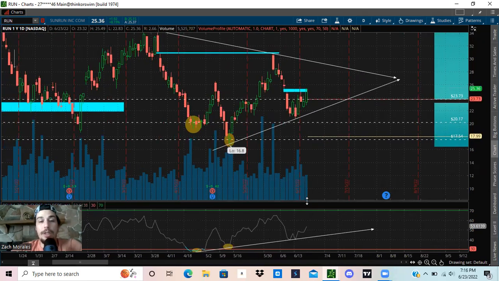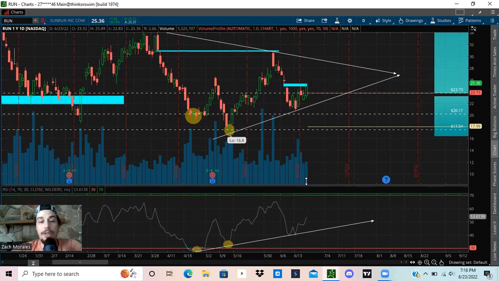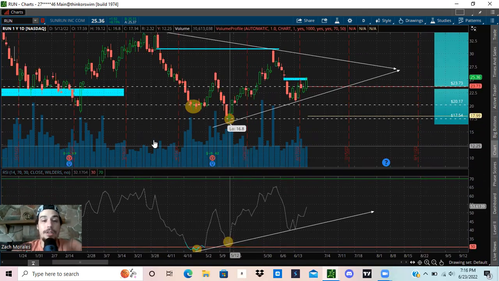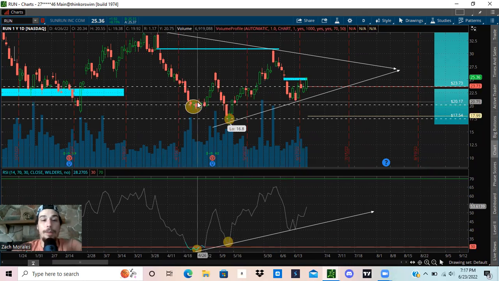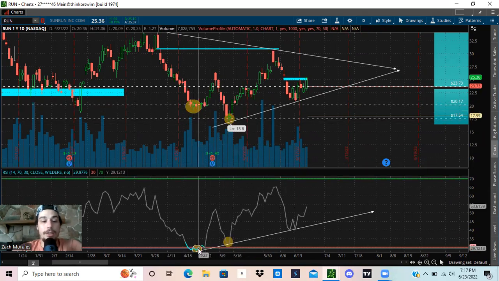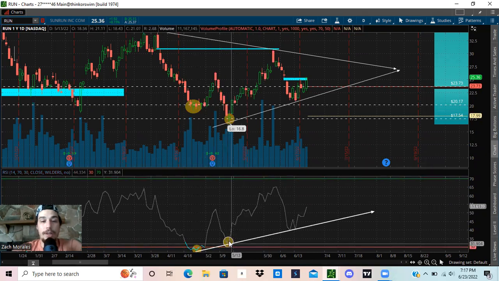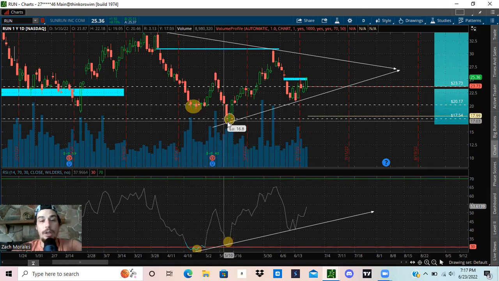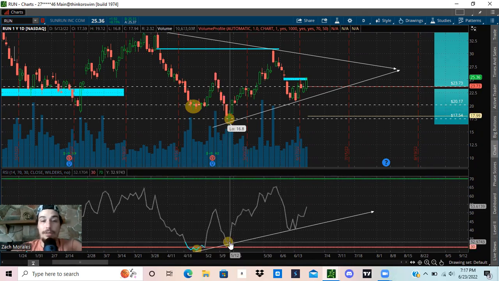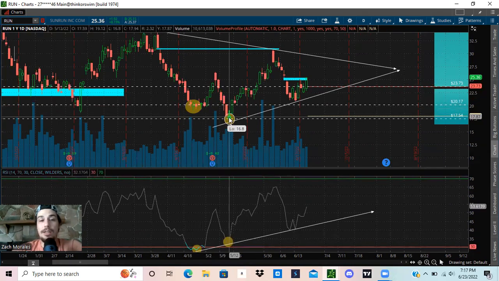Now, one reason that we could see some further bullish activity in the future is we have a little bit of what's known as bullish divergence. I'm going to highlight that by these ovals here. We have this oval here, this oval here, and this oval here at the same respective times on the chart. If you notice, we're continuing lower lows on the stock price, but higher lows on the RSI. This is what's known as bullish divergence. When you see this, this tends to be the beginning of a rally.